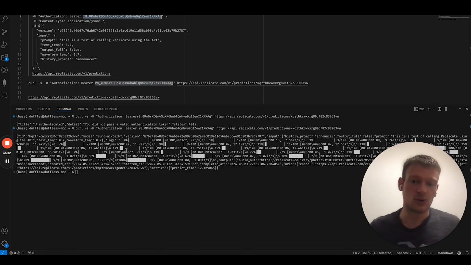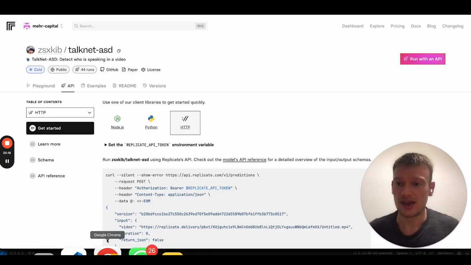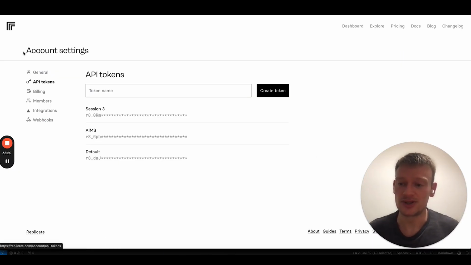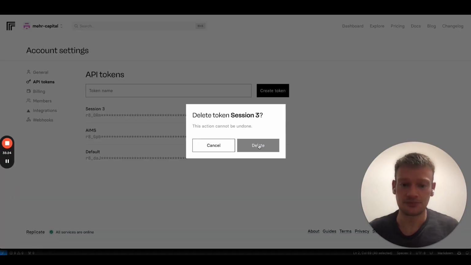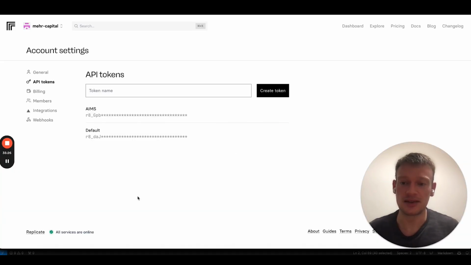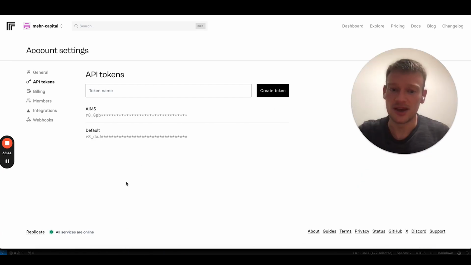So if you ever accidentally expose your API key, it's very important to keep it secret, but if you do expose it, you can go back into the API token settings and delete it. That token is then no longer available for use.